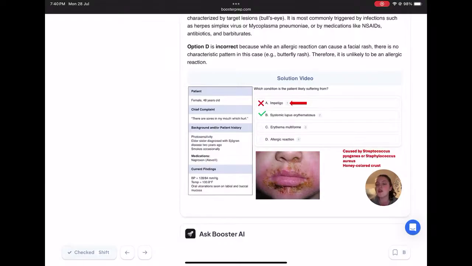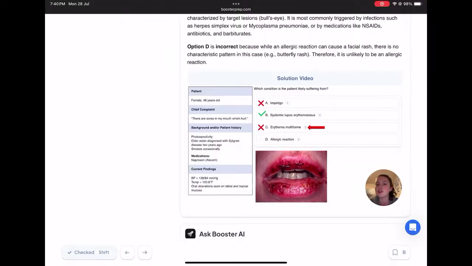Now, we knew that this was not the correct answer choice because impetigo typically does not cause systemic symptoms. This means we would not see a fever or photosensitivity in a patient with this condition. This condition would also cause sores, but would not cause oral ulcerations or rash to specifically appear in the malar area. It also has no association with Sjogren's disease, and if a patient had impetigo, they would present with this characteristic honey-colored crust that we do not see in our patient. So for all of these reasons, we knew that this answer choice was incorrect.